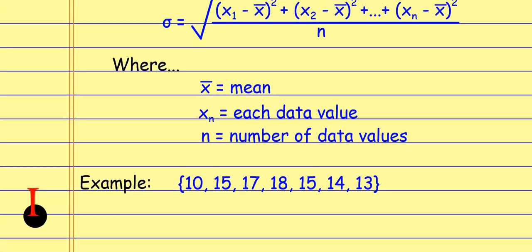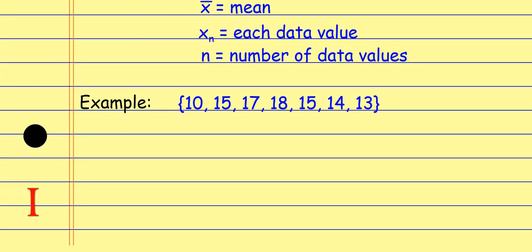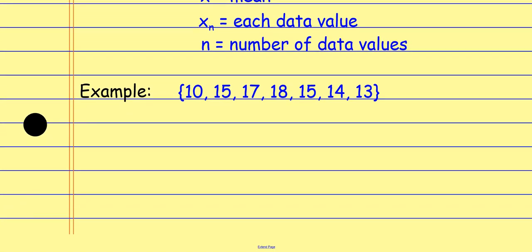All right. For example, if I look at this guy, again, the first thing I need to do is find the mean. So that's going to require a calculator. So you grab your calculator and you punch it in. You add all these up and divide by how many you have. It looks like I've got 1, 2, 3, 4, 5, 6, 7. So I add them all up and divide by 7.